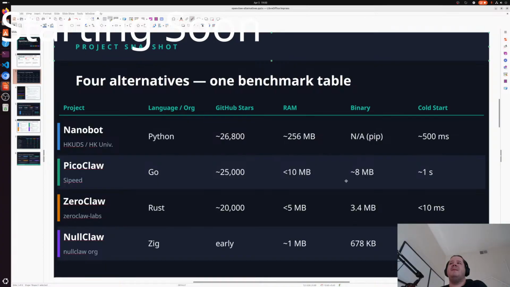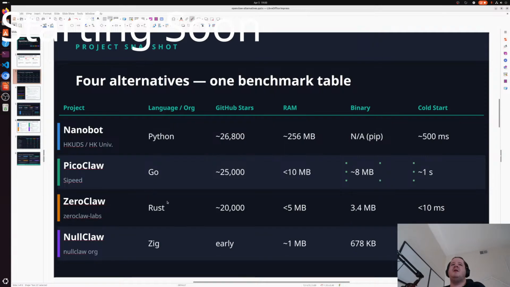Again, cold starts are kind of subjective, but from my experience, PicoClaw is still fast, at 25K stars, with much less memory usage and an 8 meg binary.